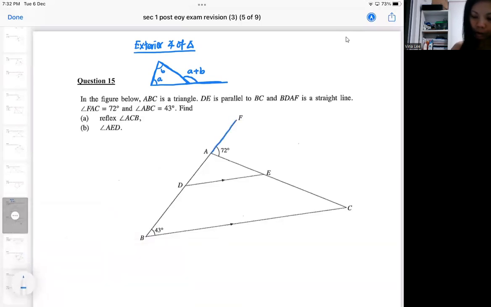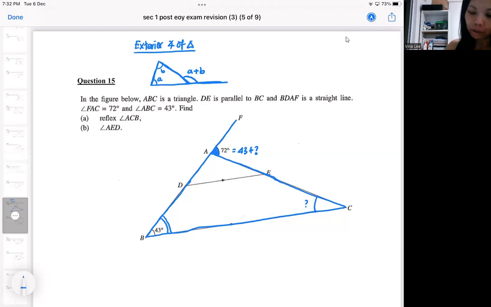So if you take a look at this triangle here, the 72 is actually outside the triangle. So the 72 should come from 43 and this angle. So this is actually 43 and the question mark. So that is actually the exterior angle of a triangle. So you can say something about exterior angle of a triangle. But this property can be easily represented in another way.